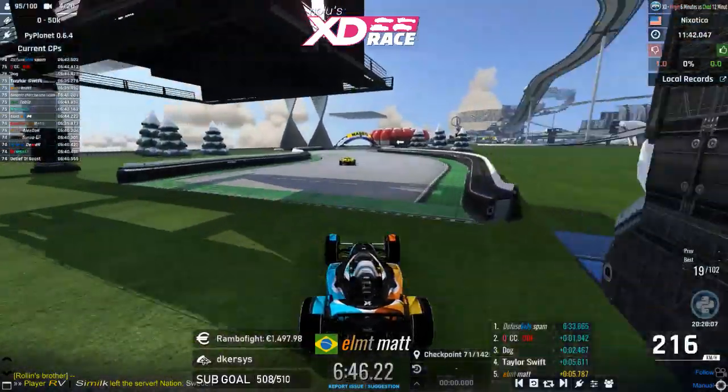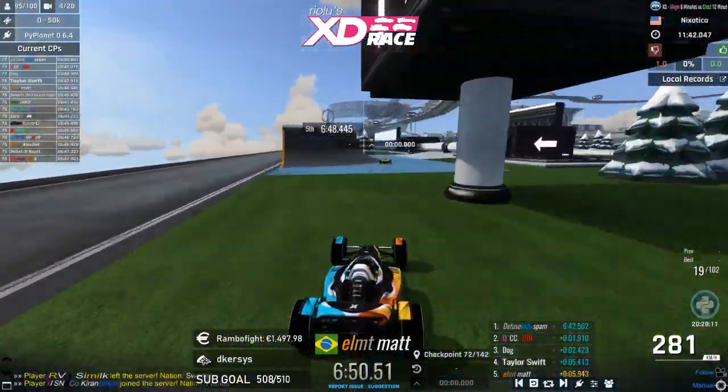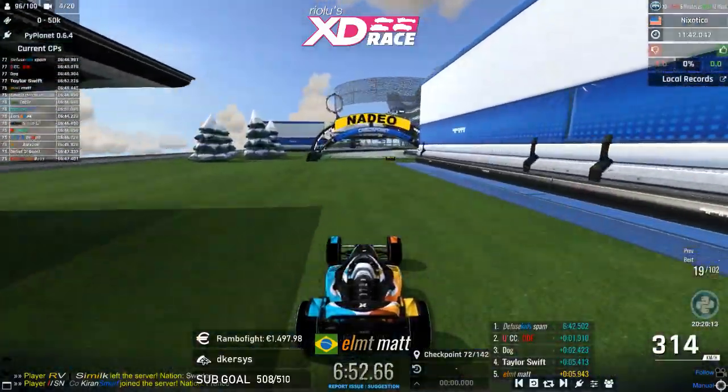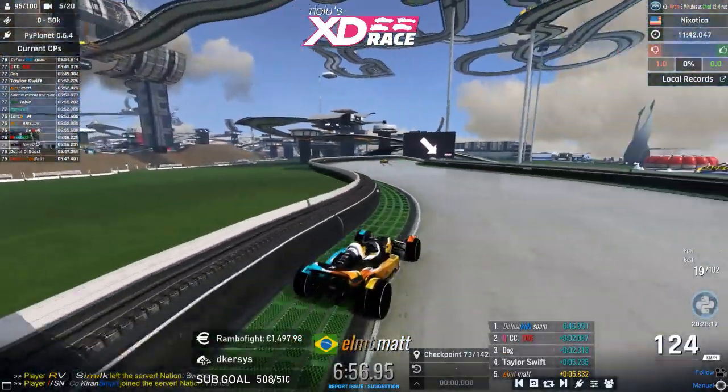So after this race, there's also an opportunity to gather extra points by time attacking the maps. The maps will be available on Mania Exchange, and then the top 10 times will receive extra points for the season standings. So that will be another chance.